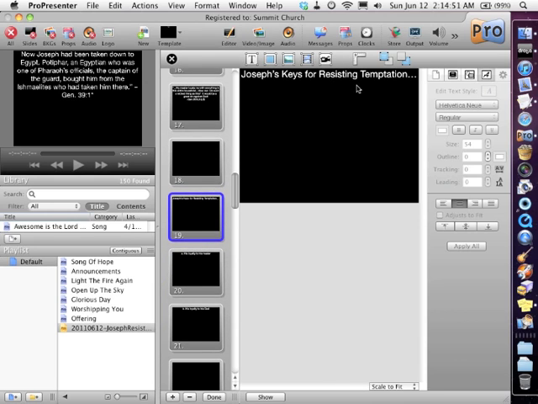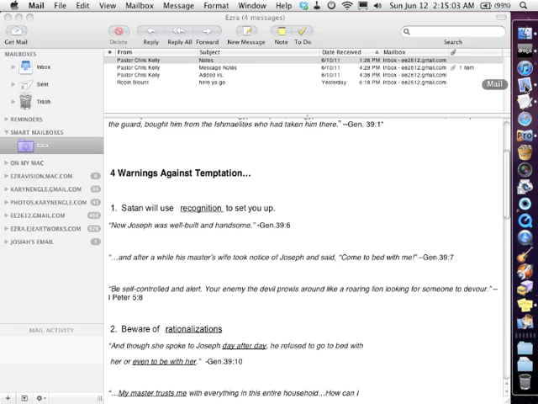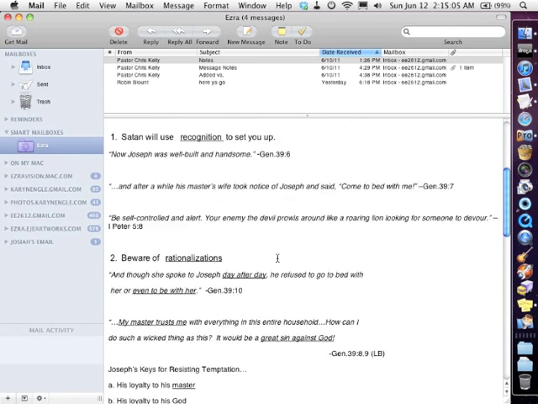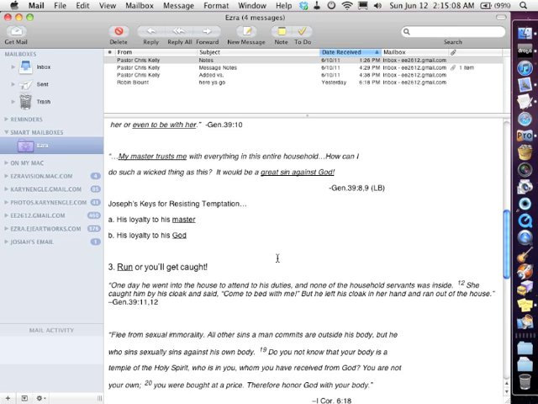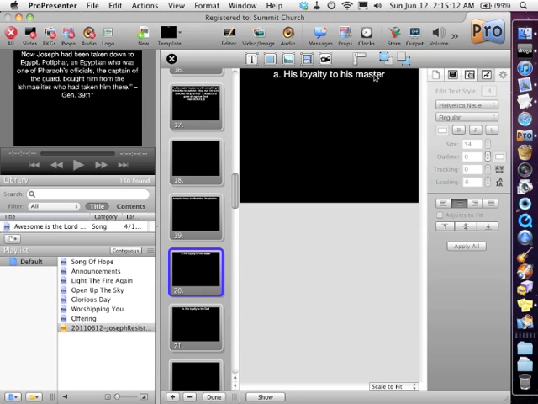This is a kind of a header for a different section. All the people in the congregation are following along in printed notes. So it may seem redundant, but some people learn in different ways and can use different things to help them remember and soak things in better.